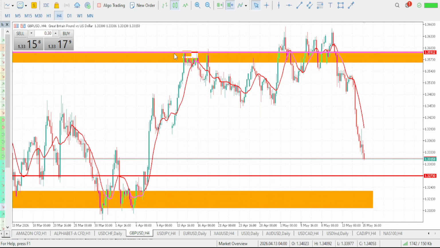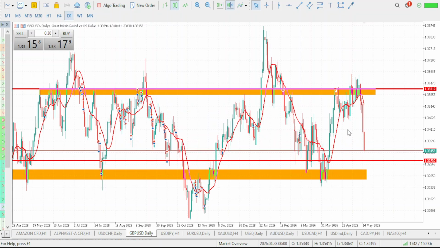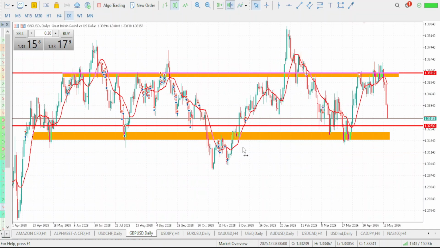Now let's start with the trend right here on our GBP. Remember guys, before you take a trade, first thing first, you need to know your trend. Second, you have to trade with the trend. Now, if you take a look at this GBP, what can you say the trend is? It is very simple and it's very clear. GBP is in a ranging market move. So we are ranging right here.